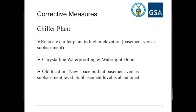The lessons learned that came out from those two projects were very extensive. If you read the NCPC report on flooding in the Federal Triangle with the GSA buildings, there was a very lengthy list of suggestions that were made for future improvements for Department of Justice and IRS. The findings were very minimal for the Department of Commerce. Basically, I'm trying to contrast that: those projects didn't have a massive recent flooding event prior to construction to integrate some design changes as it was going on. Whereas with the Department of Commerce, we were able to address some things because we were still in design, just finishing design. We were able to integrate some stuff, but if it was a couple years later, there probably would have been additional steps integrated as well.